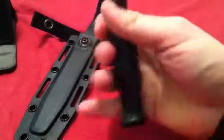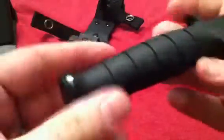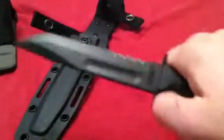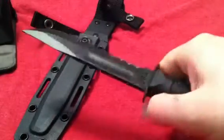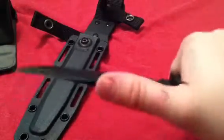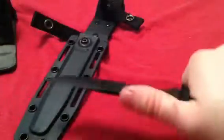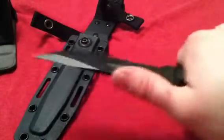In my hand, it's just not very comfortable. The Kraton handle has good texturing and everything, but again, it's just narrow and small. And that hilt is good for tactical use, which is what this blade is originally designed for. But when it comes to wilderness tasks, if I'm having to choke up and do some carving, it's very uncomfortable in my thumb joint right here if I'm doing any sort of carving or wilderness use.